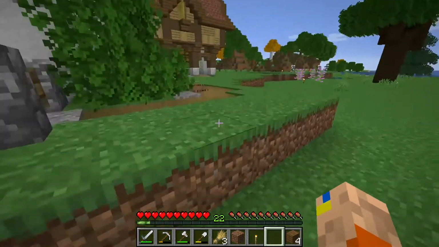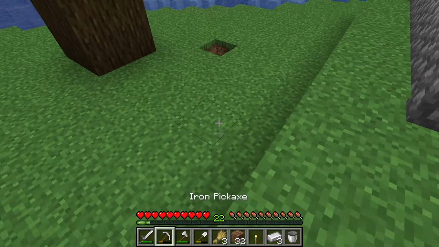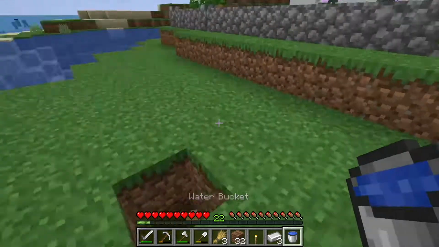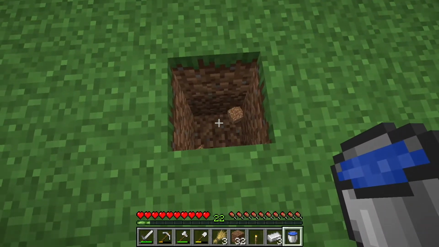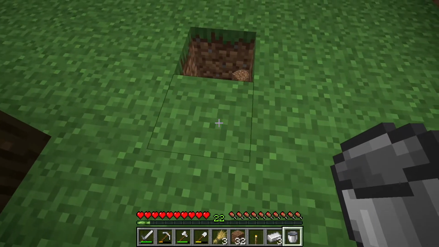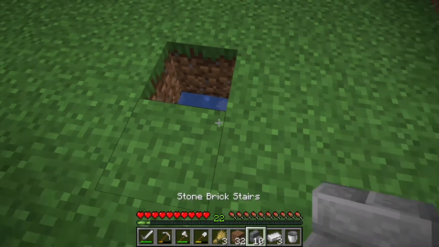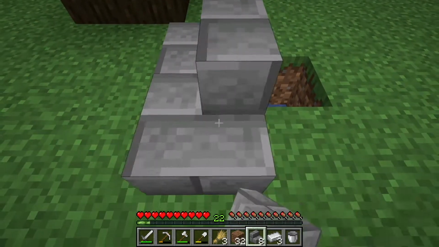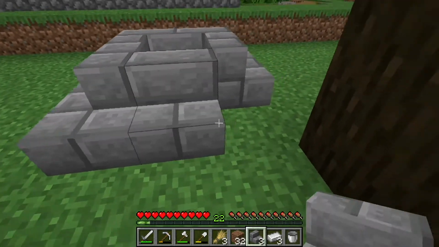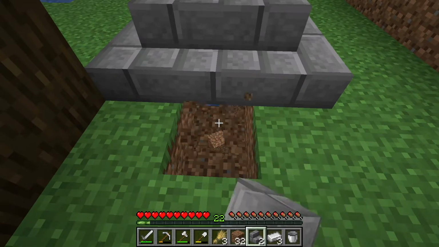If I can remember how to make this, I know that we need a hopper. Okay, so let's just grab a little bit of water, if I remember to do this right. And we're just going to pop the water in the bottom, is that right? And then we're going to add these around, I think. Might be doing this completely wrong, but we'll see how it goes. And then we're going to make a hole here and a hole here.